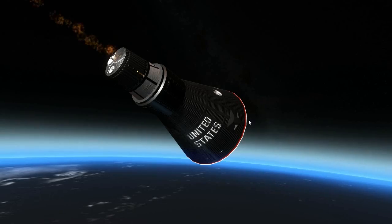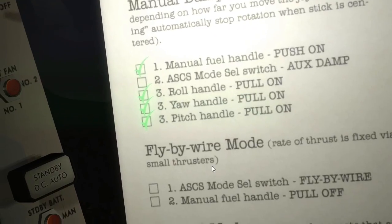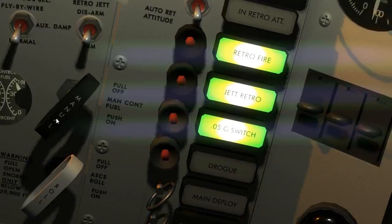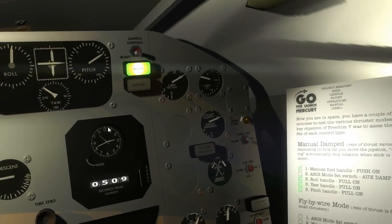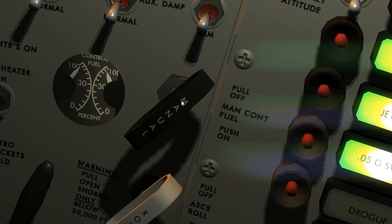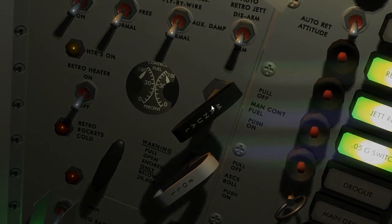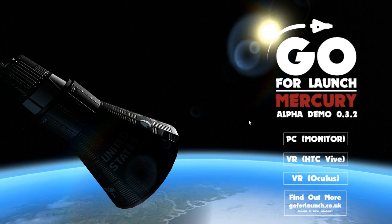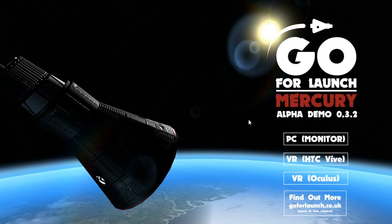Hold on. Wait a minute, people. Shit, shit, shit. I'm looking for... Come on, I'm clicking. There's nothing going on. What else do I have to do? Manual fuel handle, pull off. Is this it? The manual fuel handle? Okay, we just pulled it off. I died. I fucking died. I pulled the manual fuel handle and it killed me.